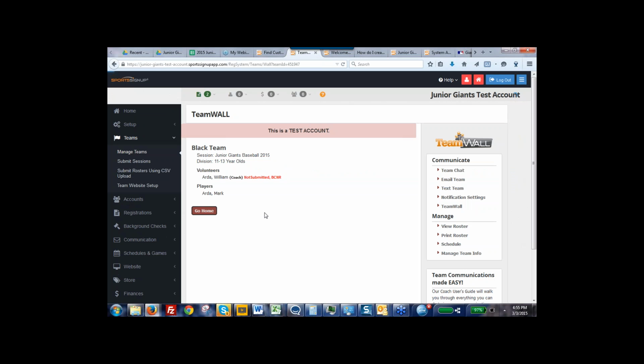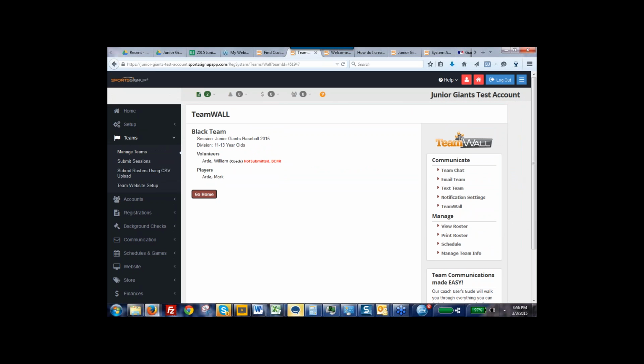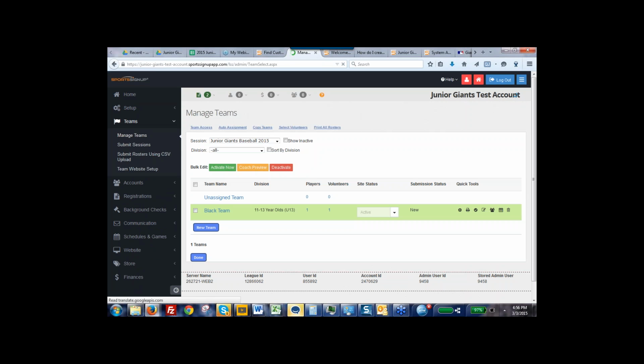And those are the tasks that team players, rostered volunteers who have whole team access can do in the system. So I'm looking, view print roster. Oh, let's go back. Let's go back one. Talked about team access.